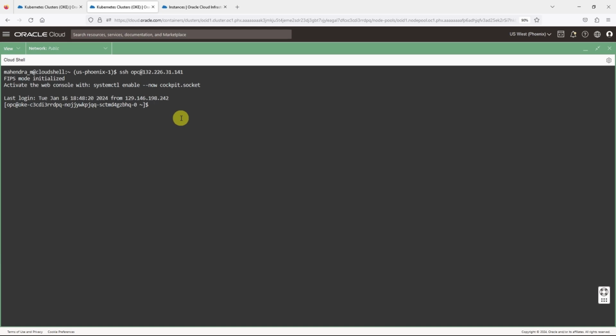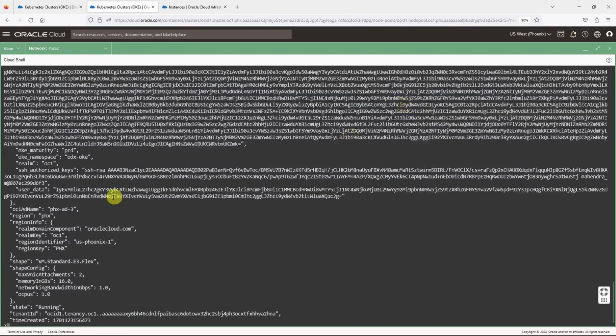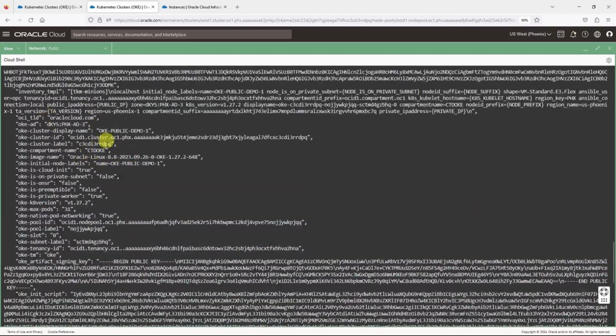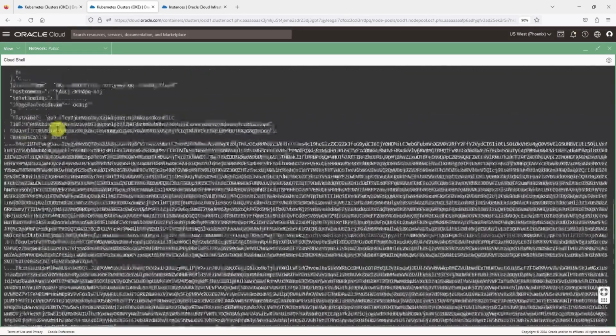Now I'll try to get some information from the IMDS v1 endpoint by using the curl command. Now, this is the curl command to get information from the IMDS v1 endpoint. Once I hit enter, I get to see a lot of details about our Kubernetes cluster and the node pool details.